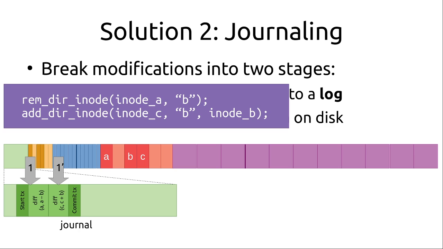So we've basically made our modifications to the log at this point, and now we're going to go and make those modifications out to the inodes on disk. So now we're going to make a couple more updates to the disk in the second and third updates, right? Cool. Okay.